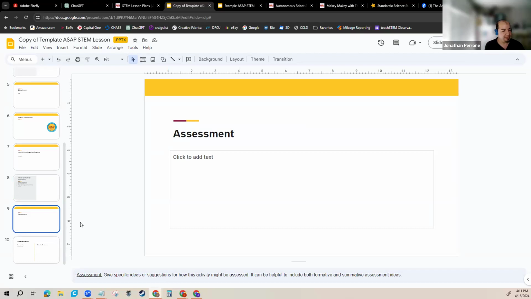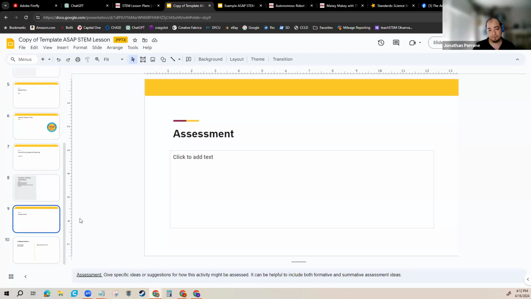Assessment. This is an opportunity for you to make suggestions on how you might assess this lesson or activity. It doesn't have to be a huge, complex process. I'm going to go into a little bit more when we talk about AI with some of the options for this, but there needs to be something here, and whatever is here needs to connect directly to the activity and the standard. Those need to be in alignment so that a teacher going through this can understand, like, oh yeah, this assessment makes sense because we're talking about this standard about how the sun is the source of energy for life on Earth, and the assessment is talking about photosynthesis. Great. But make sure that those align.